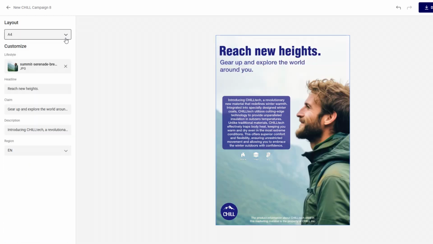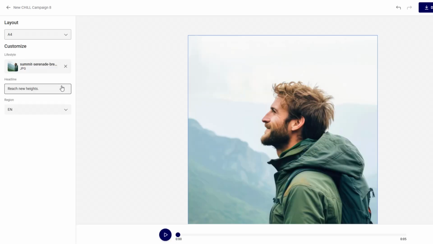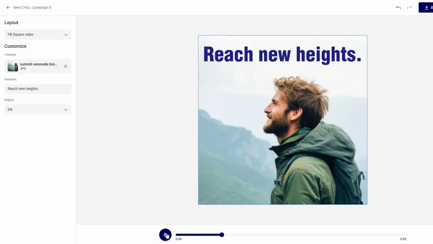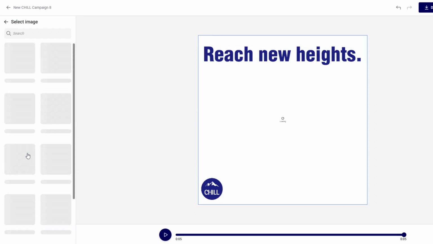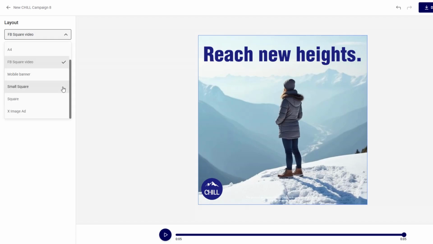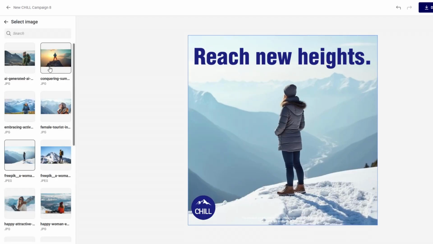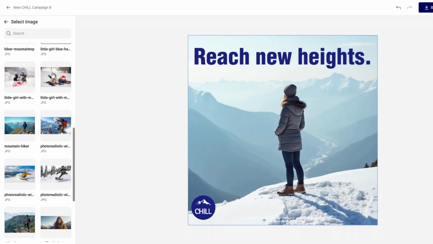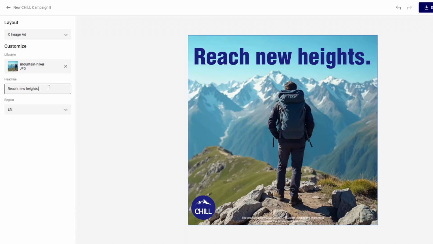We can easily take it from print to digital with, let's say, a Facebook video ad. And now let's target a female audience again. And let's switch platforms again with an image ad on X and focus on products for men, this time rucksacks.